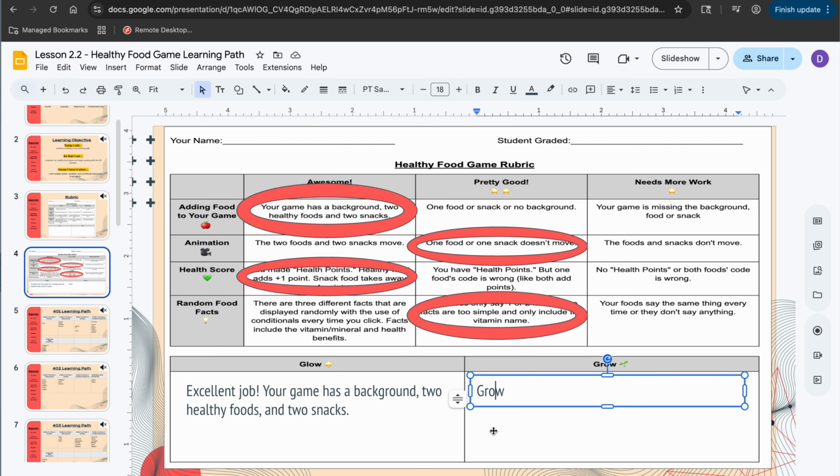Now, in order for the grow, in order for them to improve, we're going to take a look at things that are not level 3. And in this case, it's just two level 2, so we're going to pick one of these. Ideally, if there's a level 1, you should pick one of those. But in this case, we're just going to pick one of the level 2s. So in animation, one food or snack doesn't move.